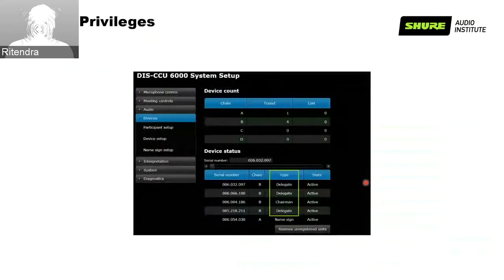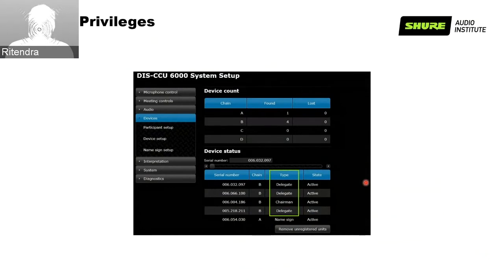Now, the next terminology is roles and privileges. So you can define the role of the delegates here. For example, as said, these kind of meetings are very structured. So you're going to have the chairman, you're going to have the delegate, you're going to have VIP, those who will attend this meeting for a specific topic. So at that point, here you can define the chairman, delegates, and other roles.